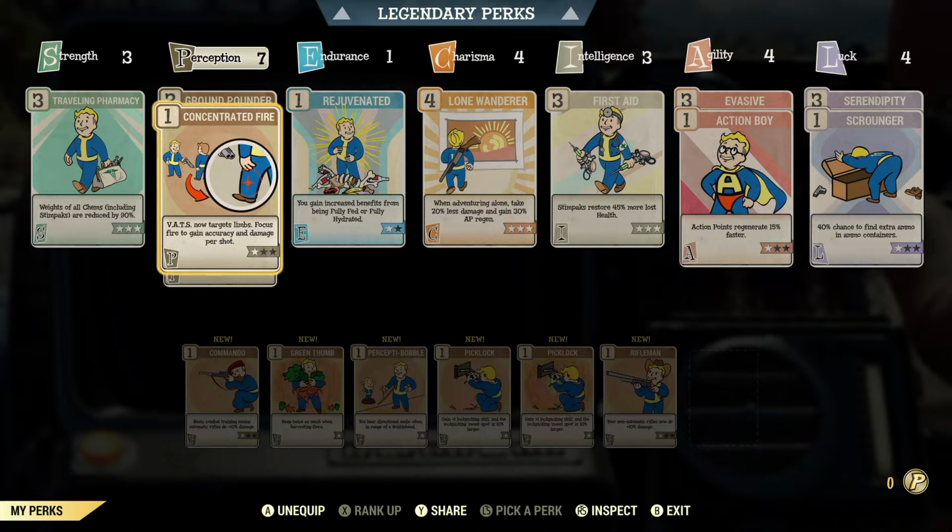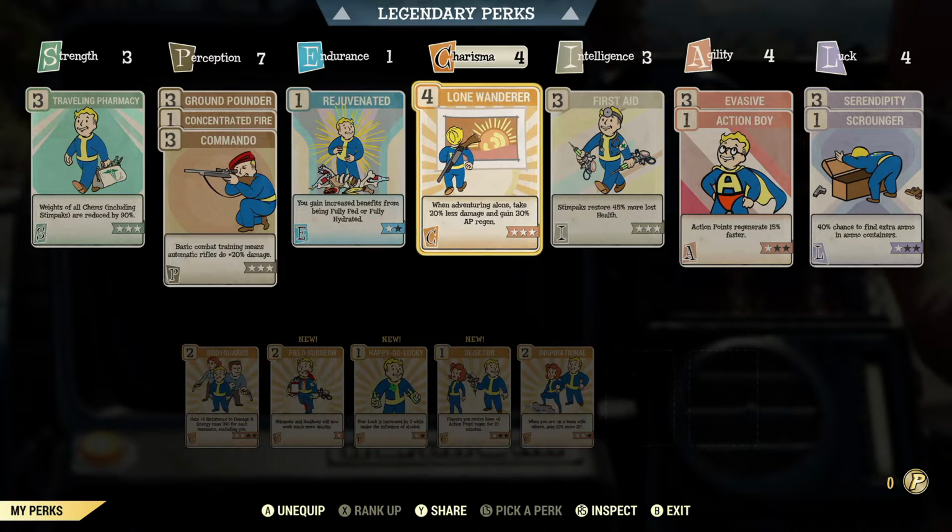Were we to upgrade it to 2 stars, meaning we had 2 Concentrated Fire cards that we combined into 1, you would then have a 2-star card, but it would cost more to slot in. It would be like 2 points. You'll notice that over here, Lone Wanderer costs 4 points once it's fully upgraded. So those are things to keep in mind about the perks and card system.